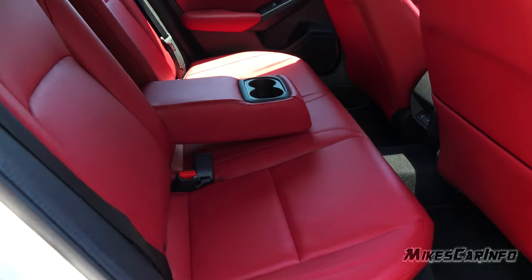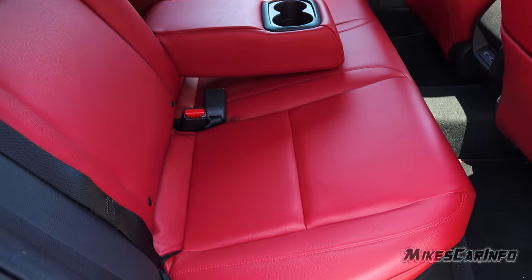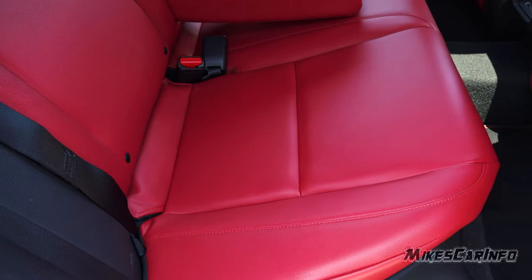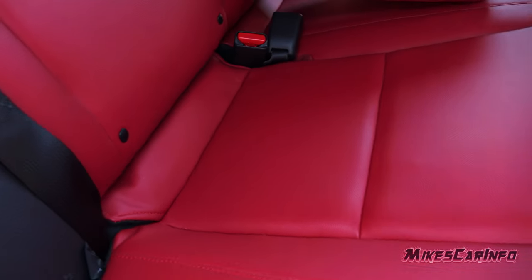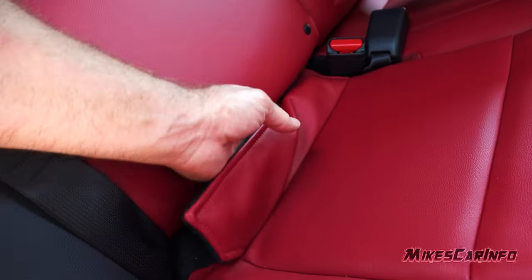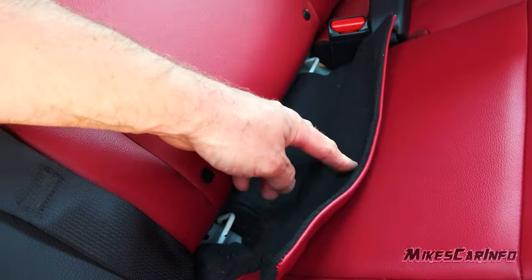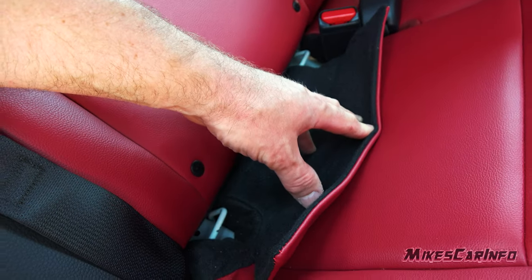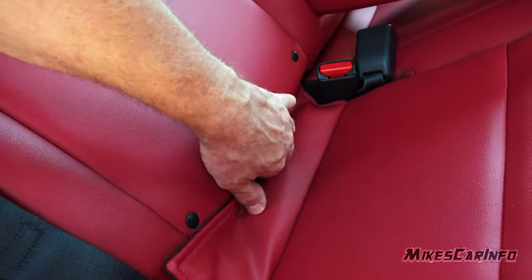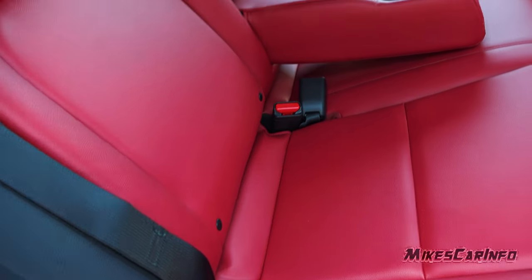The back seat is basically a bench seat, and instead of suede or anything like that, it's just a regular seat with the synthetic leather material. And it does have the latch system. But the latch system has these covers to get to it to secure the car seat, which is pretty good because this gets out of the way and you don't lose it. It's attached to the seat and you just kind of tuck it when you're done. So it works fine. I think it looks okay.